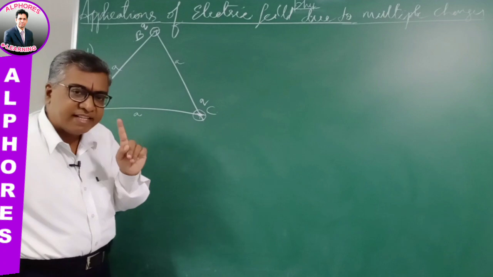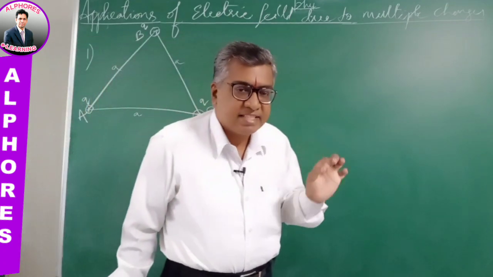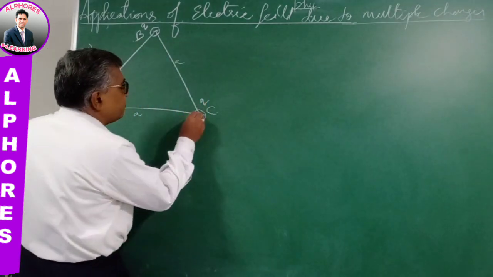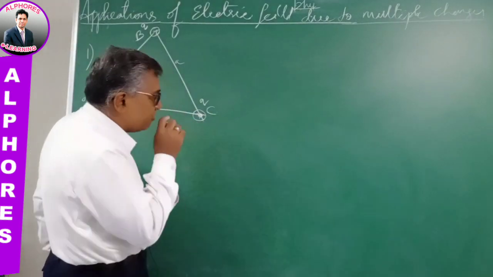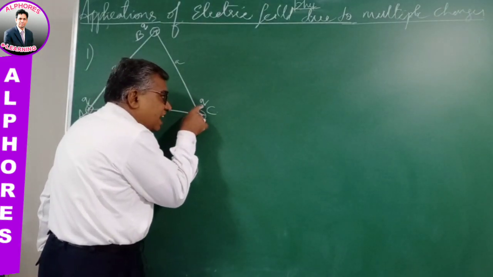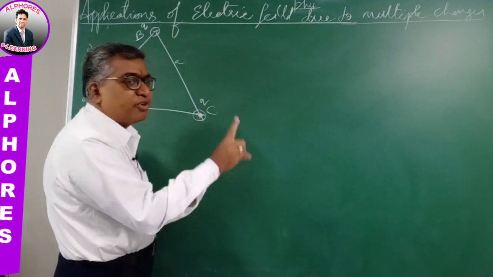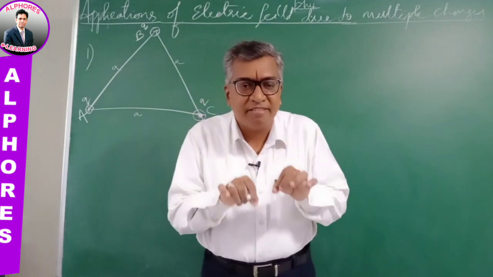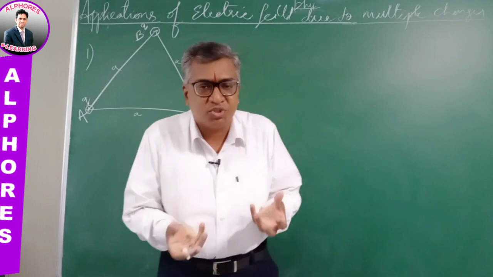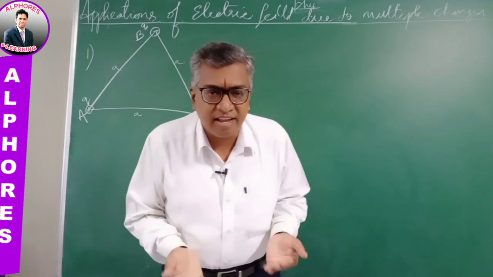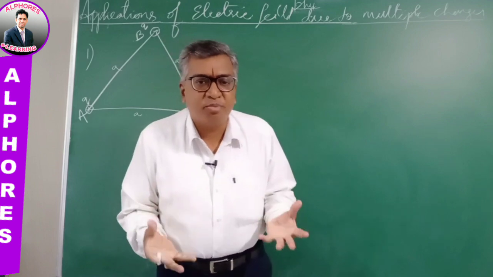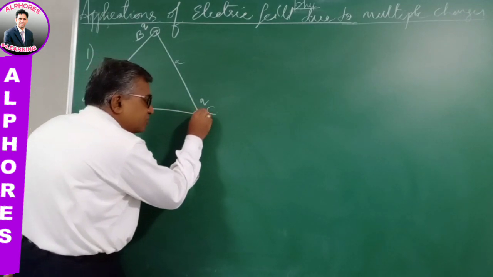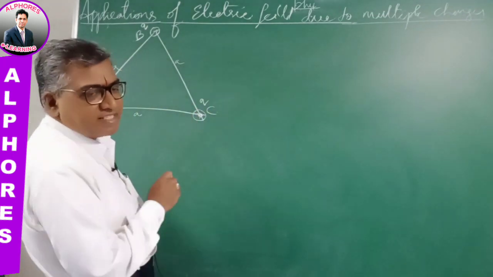So here also we are going to do the same thing. First step, let me find the electric field intensity due to all the charges separately, considering them as isolated point charges. I am asked to find the electric field at this point. Very important: the charge at this vertex itself will not produce any electric field. A charge never shows any effect on itself. It doesn't produce any electric field at the point where it exists, so the field there is zero.